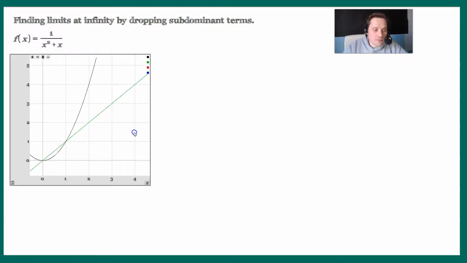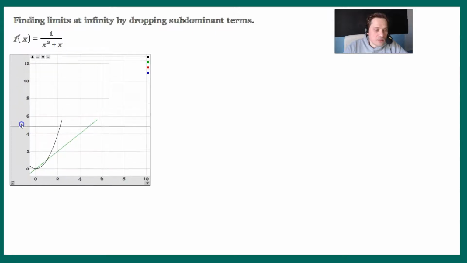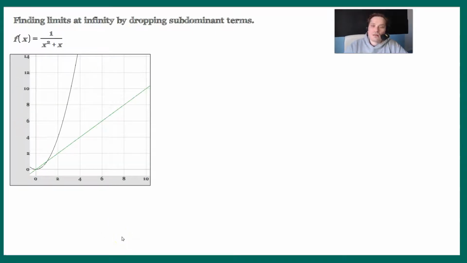When I do that, notice that on the horizontal, it's 0, 1, 2, 3, 4, and on the vertical, it's 1, 2, 3, 4, 5. So scrunch it over this way and then scrunch it down a little bit more. And you can already tell that clearly the x squared term dominates the green one. In other words, look, at 2, for example, you see the green one has a value of 2, but the x squared part has a value of 4. At 4, it's already hard to see.